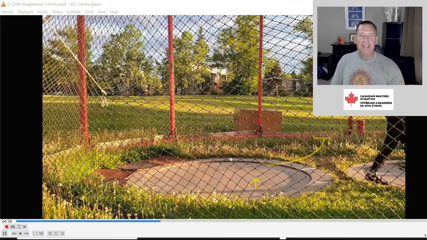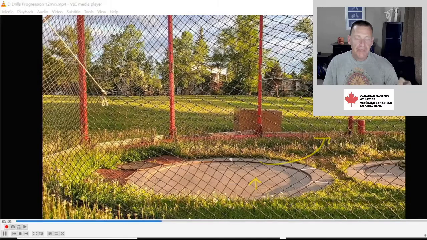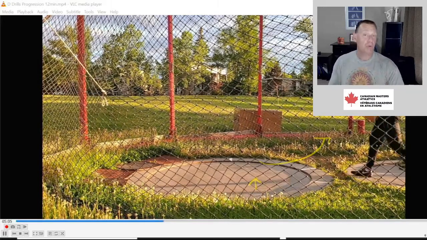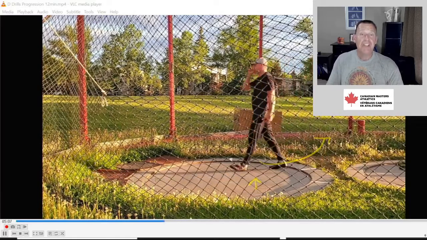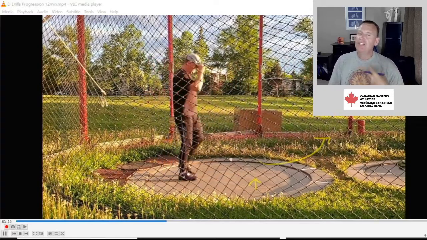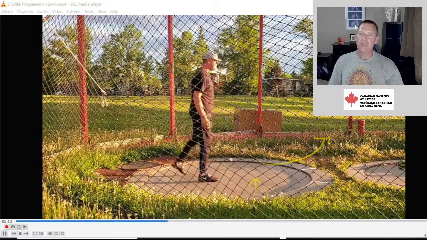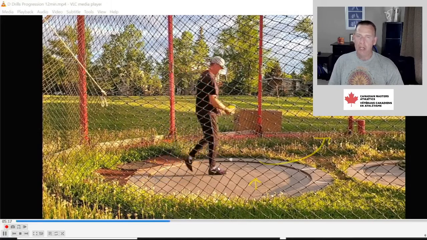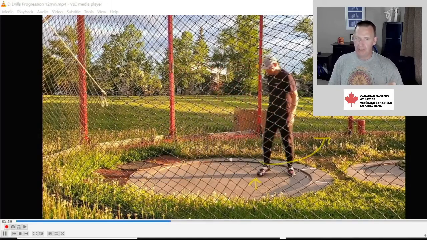Now, all of these, your standing throws, if you are using a throw that is more than the standing throw, so a half throw, three-quarter throw, or the full throw, make sure that your standing throws are low. If you're looking to see how much force is there, how much speed is there, you should be trying to slide it as far as you can, not trying to throw it as far as you can.